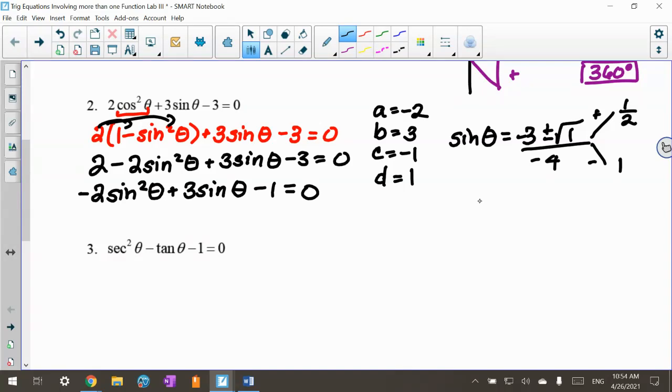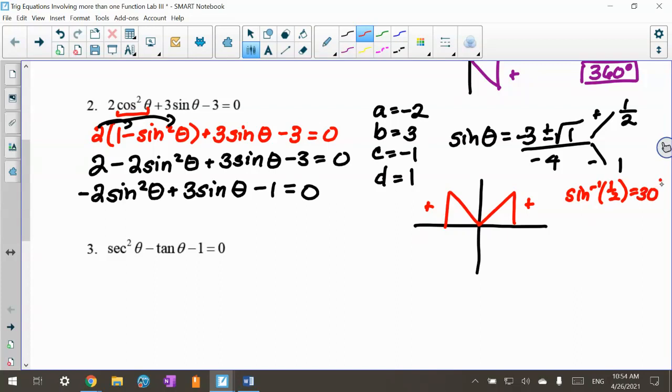So now I'm going to draw my picture. The first thing is I see sine's a half. So I know sine is positive in quadrant 1 and in quadrant 2. So when I put inverse sine of a half in my calculator, I get 30 degrees. So that's my first angle in quadrant 1. In quadrant 2, I'm going to do 180 minus 30, so it would be 150. So there's my second angle. So here's 30 degrees here. Here's 150. So that's taken care of.